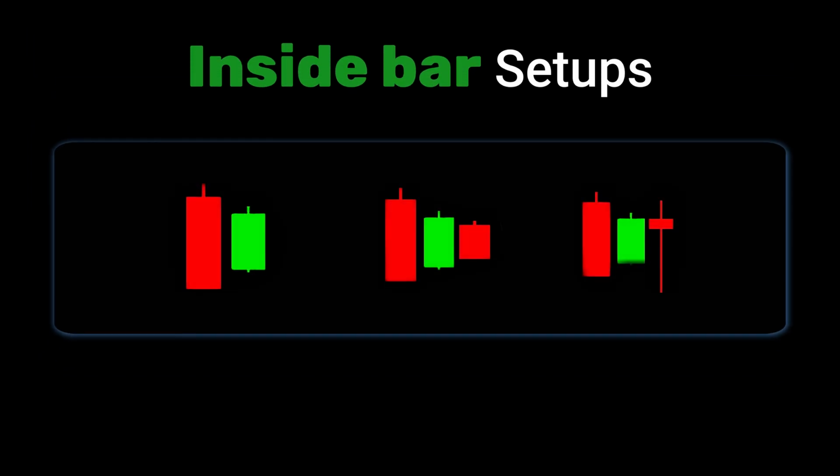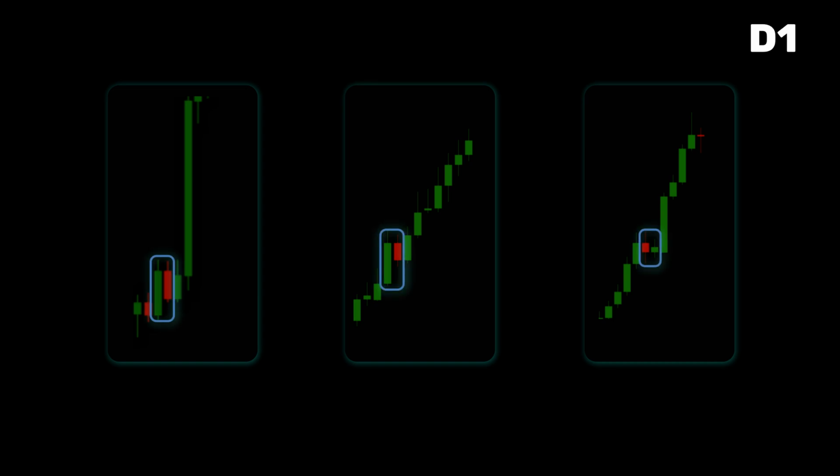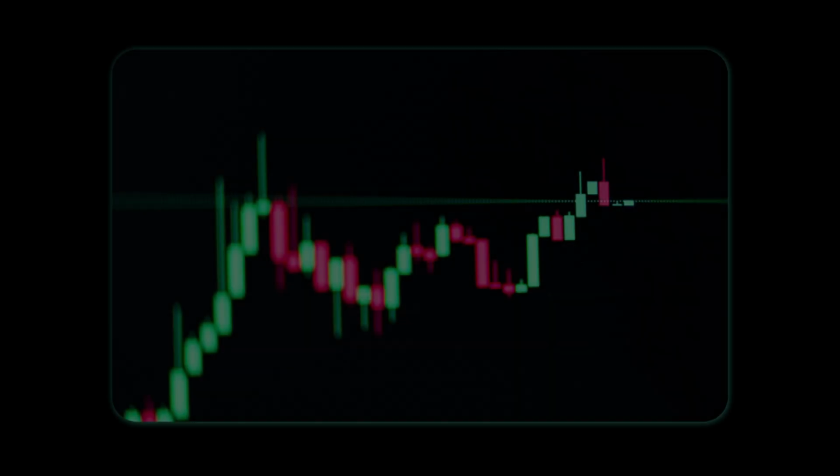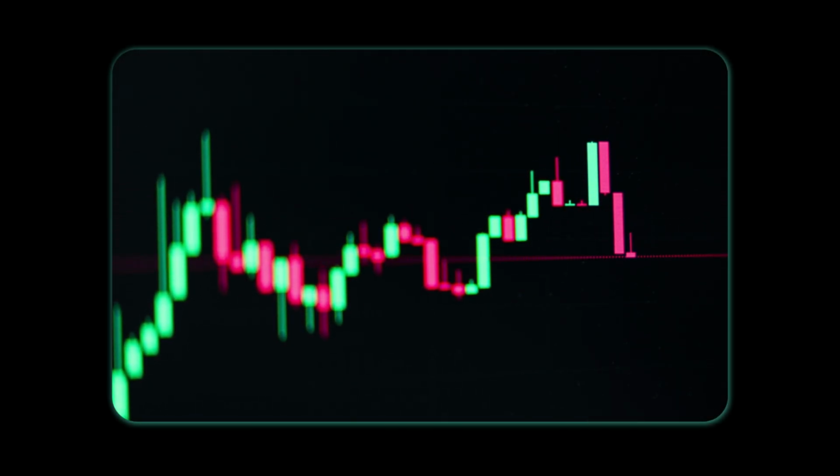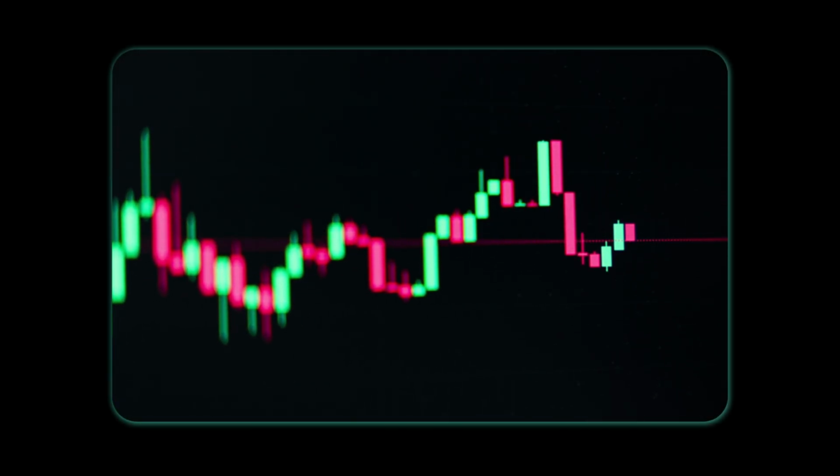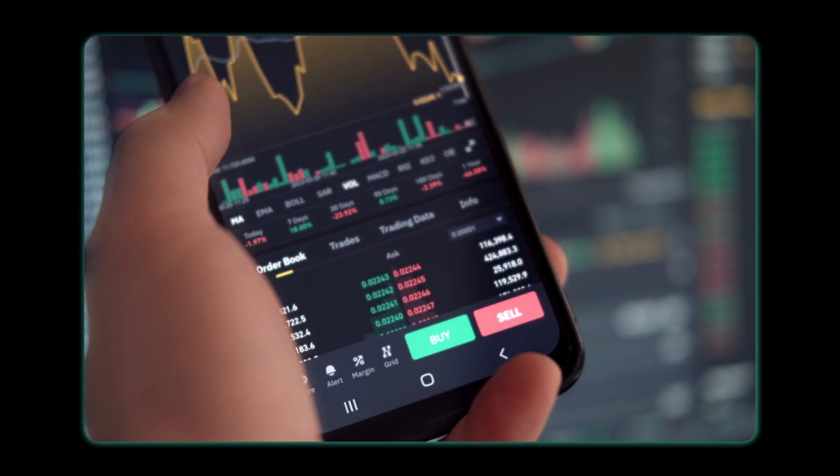Then I started playing with inside bar setups. While I was playing with it, I noticed something in my trading journal. I noticed that almost all the inside bar trades I've taken in a daily time frame ended up being a strong trend or a strong takeoff. That's when I realized the power of the inside bar, and then I started investigating further until I discovered more of the juicy inside bar strategies which I'm about to teach you. My trading career changed for the better since.